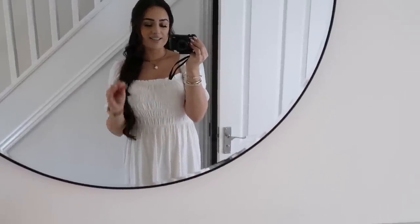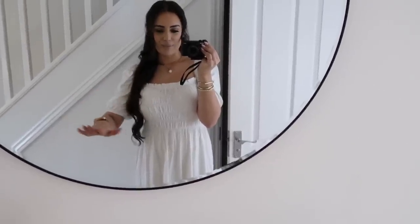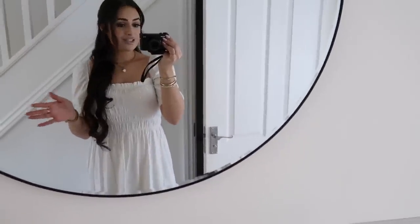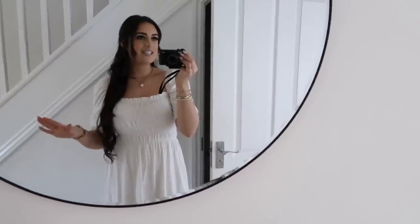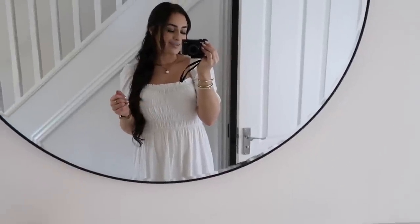I always think tidy house, tidy mind. I think especially because I work from home, I need my space around me to be clean all the time, which is, you know, hard to do, but I feel like when you do a proper spring clean, really declutter your house, it then helps to keep on top of it after. So I hope I can help you guys today.